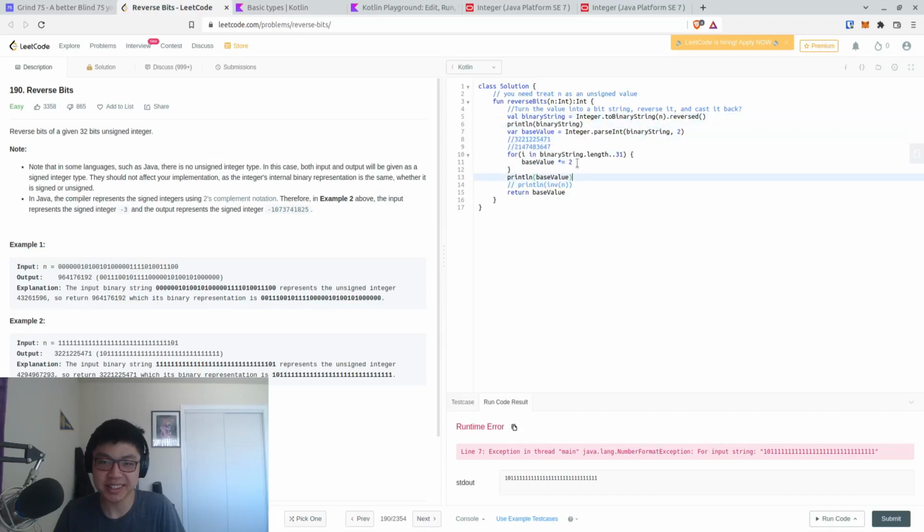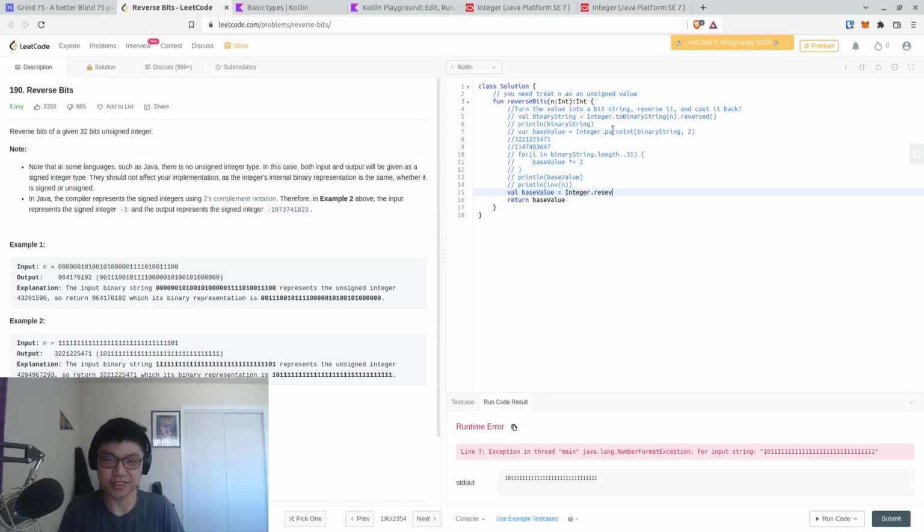Let's just comment everything out first. Val base value is equal to Integer.reverse(n).